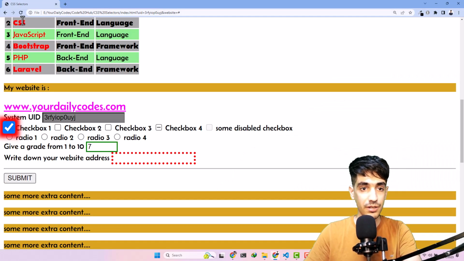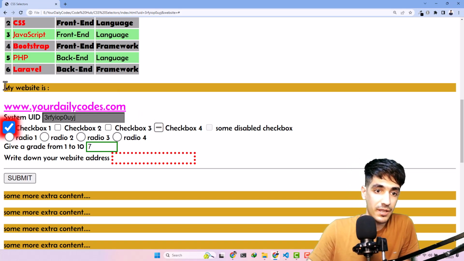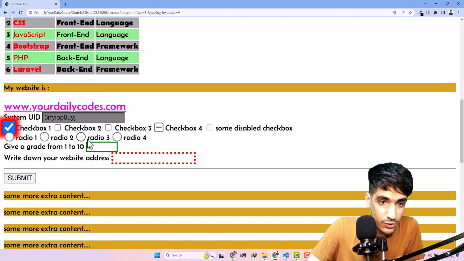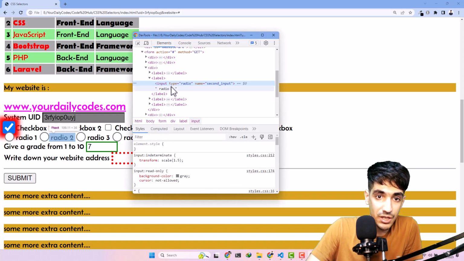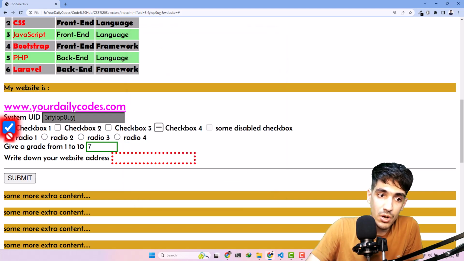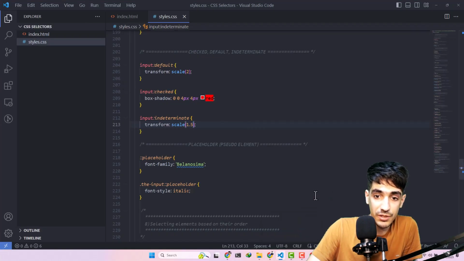Come back here, hit refresh to apply the CSS, and it's 1.5 times bigger than the default. Also you can see that these radio boxes have that CSS property. They are an input of indeterminate. So radio boxes are considered indeterminate. It's something that you need to have in mind as well.